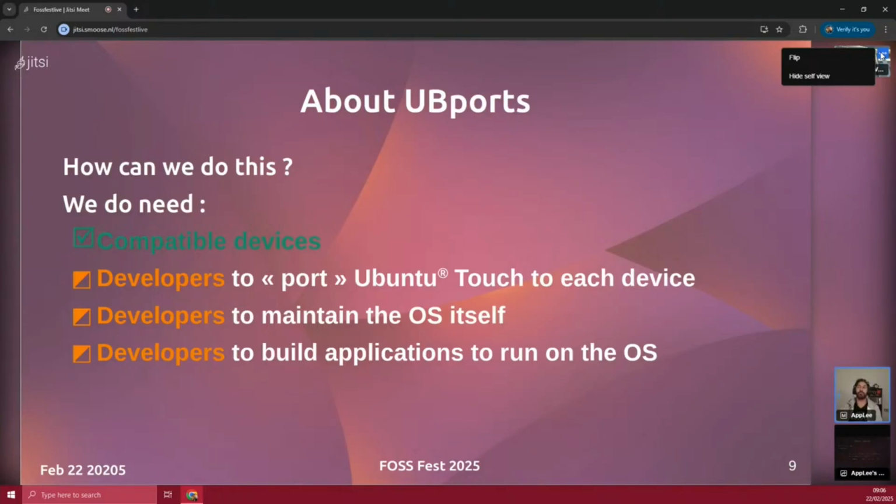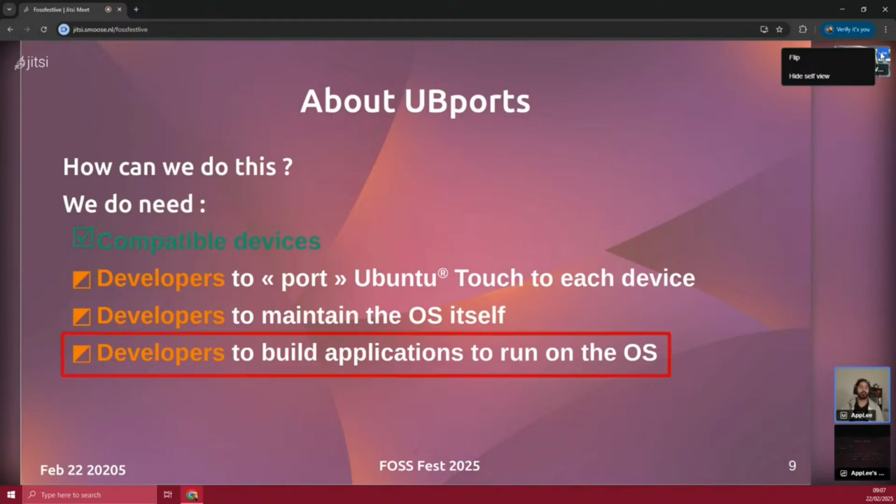And we also have available all the Android devices that we can port to, but for this we need developers to make the port. We also need, that's the real trick, enough people to do software development for the OS and for the app ecosystem.